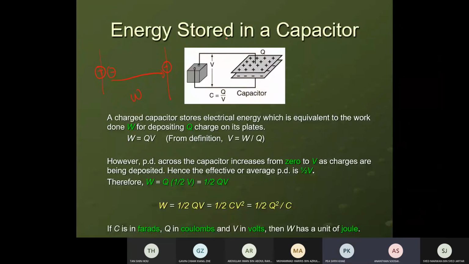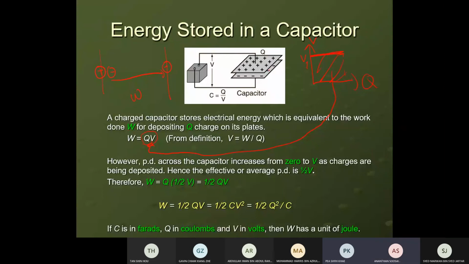So you see, we talked about the battery. For a battery, if you plot V versus Q, how is the graph going to look? It's a constant straight line. The voltage of the battery is constant. So for the charge released, the area in the graph is the energy released by the battery. The work done to transfer the charge by the battery is QE. The total amount of energy released is QE.